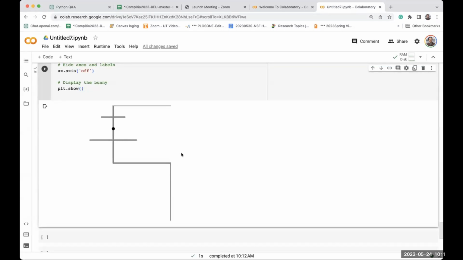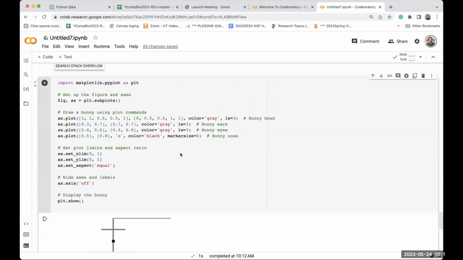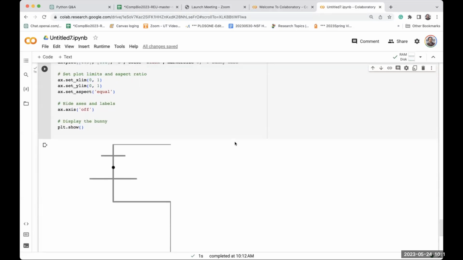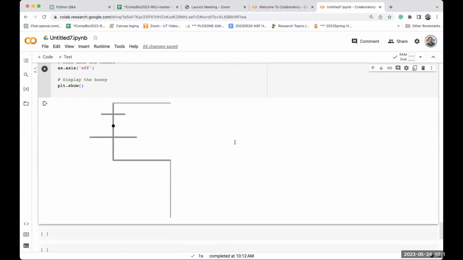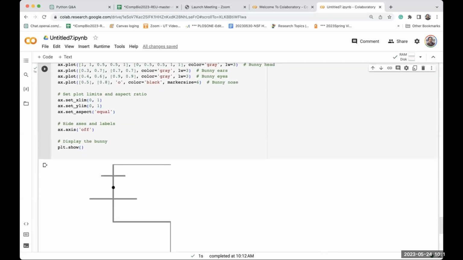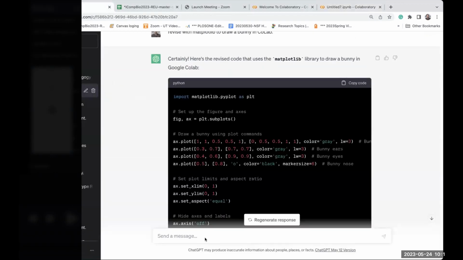Yeah, the function itself, I saw it's smaller. It actually says to draw bunny head, bunny ear, bunny eyes, bunny nose. But I don't think it looked like a bunny to me. Maybe, okay, do you want to just try this text? Can you put a comment in the chat? I put it in the chat. Just say Python code to draw a bunny in Colab. Yeah, let's do that again and see what its response is.